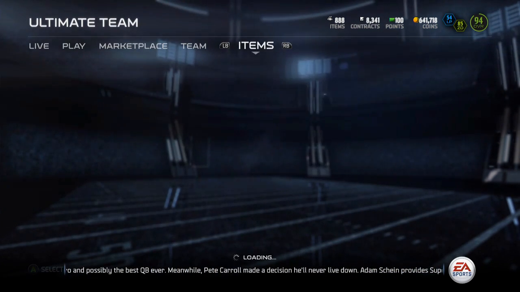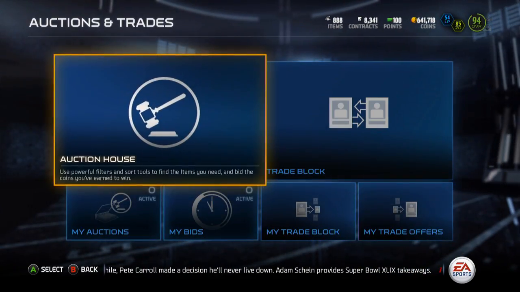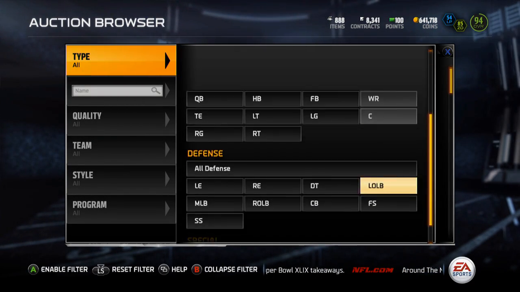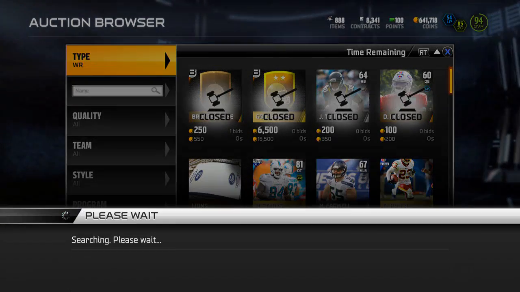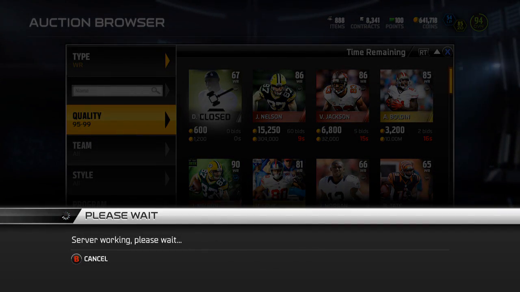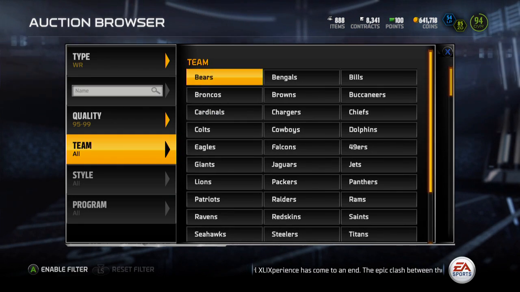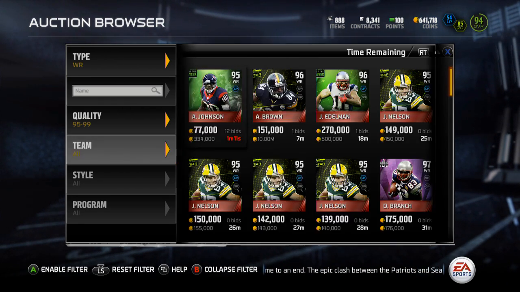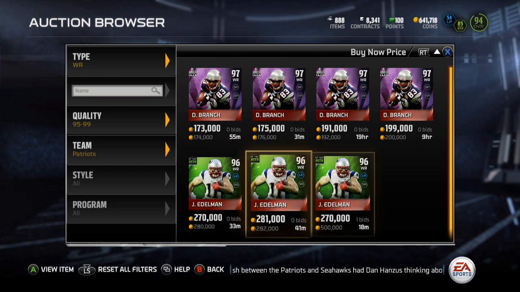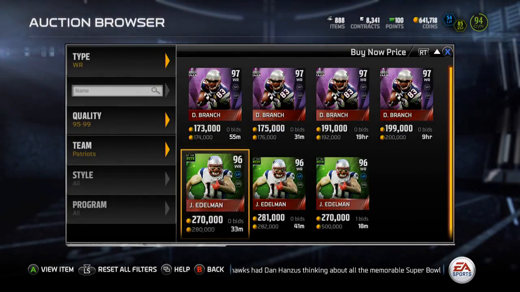All right, now let's go take a look at this Julian Edelman. Search the auction. Wide receiver. 95-99. And then Patriots, even though I know it's going to show the Deion Branch, but that's not a big deal. All right, so he is currently going for 280K, so not bad. He'll come down real quick because he's not really a card that people are looking to pick up.